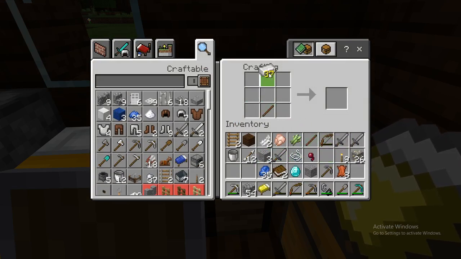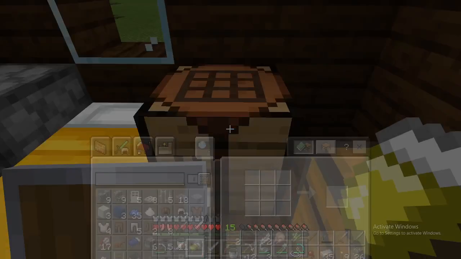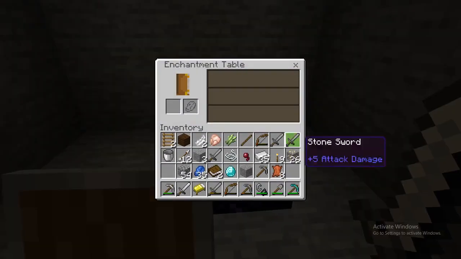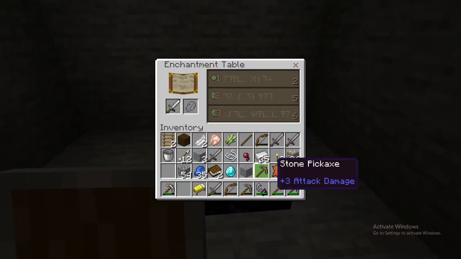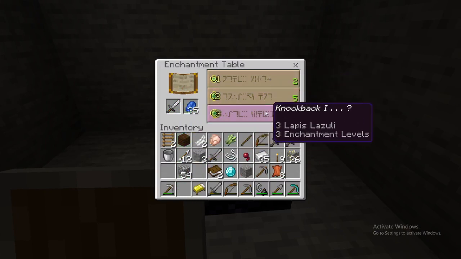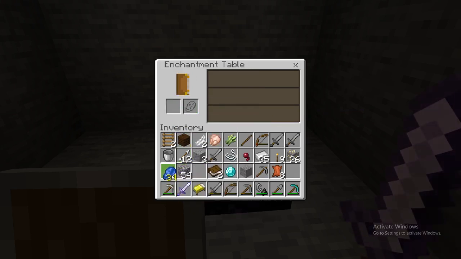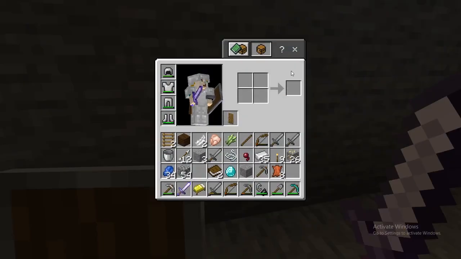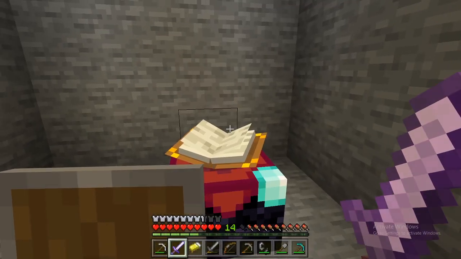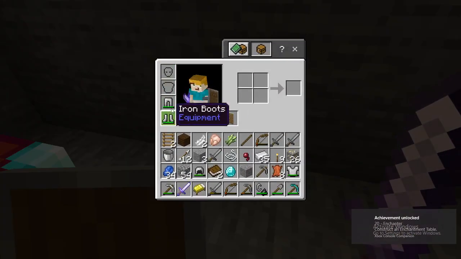I think I'm going to make an iron sword. What? And I am going to enchant it. Let's see. Will it work? Oh, there's stuff here. Sharpness, Bane of Arthropods, and Knockback. Sharpness 1! Boy! Now I can. Wait, how many levels was that though? Oh, no, I don't want it. 1? Dude, I'm enchanting all these.